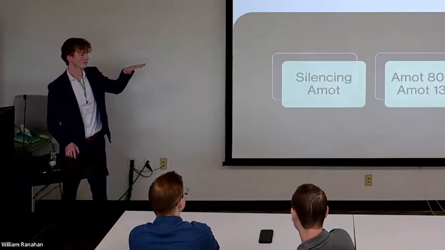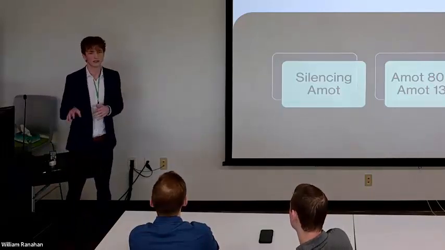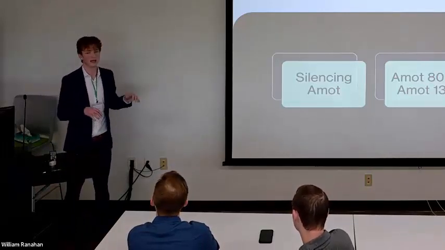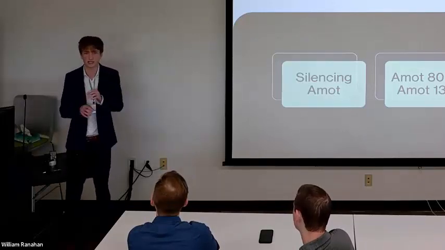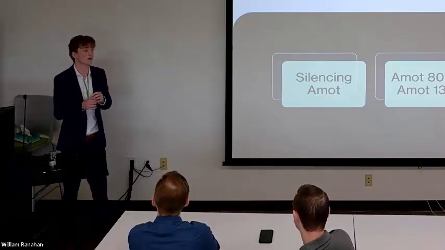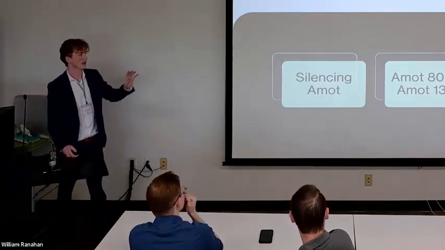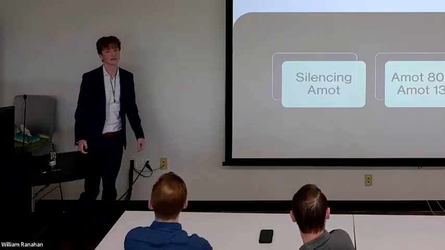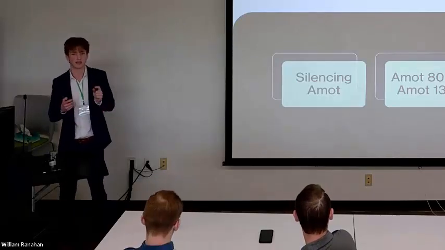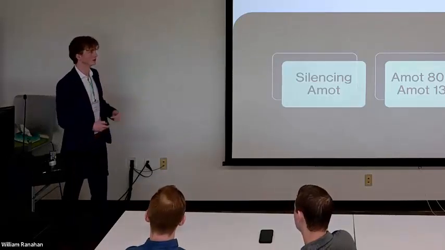Also, in angiomotin, there are two different types of isoforms, AMOT 80 and AMOT 130. They do different things, and they have different activities with cancer. So knowing the differences would be a smart way for next research. And then angiomotin in normal brain cells, to kind of mimic the idea that cancer has, so that we can follow it step by step.